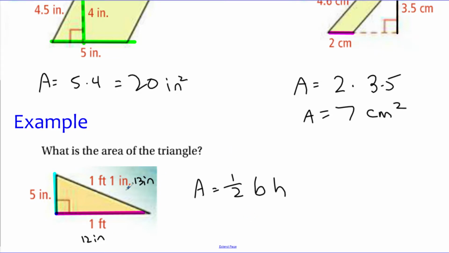So this is our 5, 12, 13 special right triangle. Remember the Pythagorean triples from back in the day, right? So I can plug in 1/2. Oh, let me fix my 1/2, okay? So 1/2, my base is actually 12, right? So times 12 times 5, right? And so you can simplify this easily without a calculator. You don't need to type that in. You're basically just going to take half of 12, which is 6, 6 times 5, which is 30. So this is 30 square inches, right? So these are pretty straightforward problems. We're really just trying to plug into the formula, make sure we identify our sides correctly, okay?